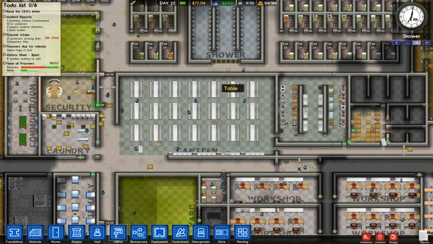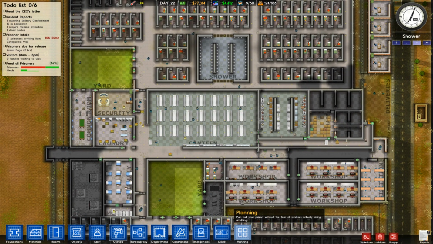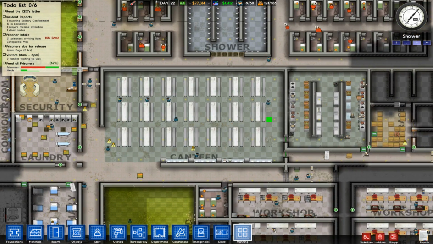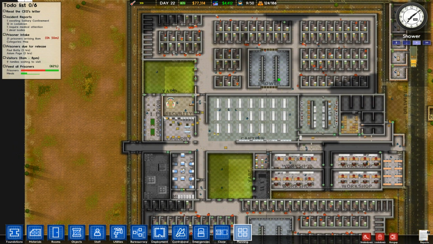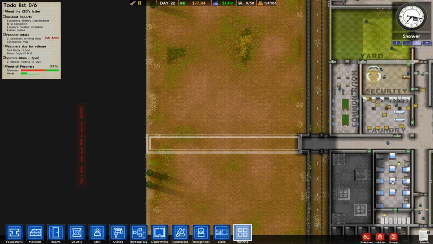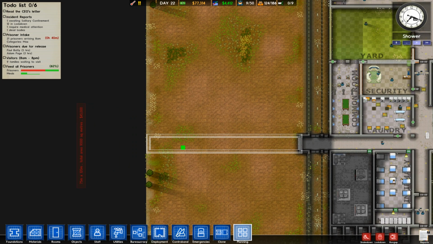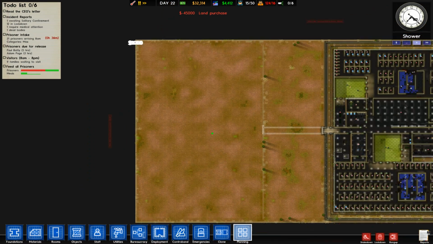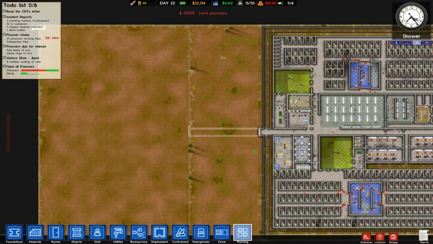Also, we are going to be converting this canteen and the kitchen into cell block. And we're going to move the canteen and the kitchen over here. So first things first, let's plan out where everything's going to go. So, I could buy another 9,000 square feet for $4,500, which we were going to do. Alright. There we go.